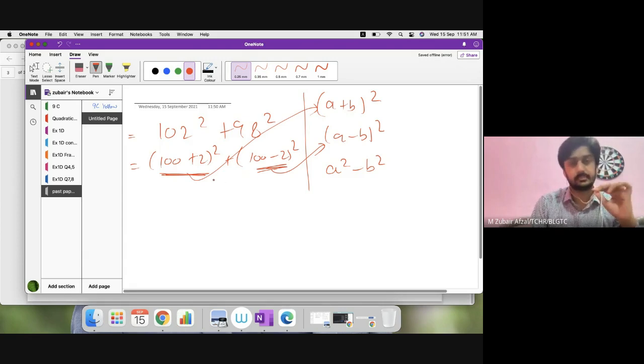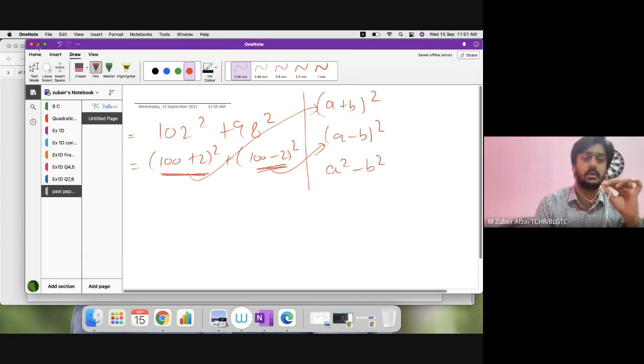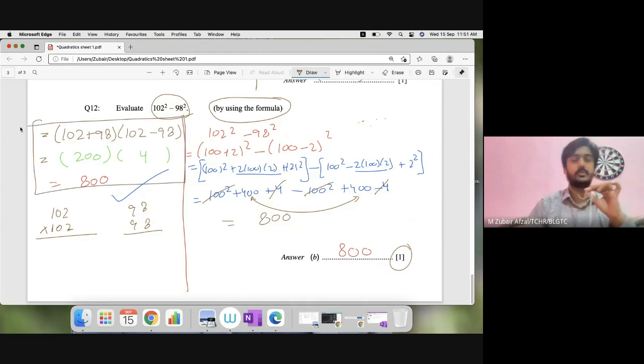ठीक है सर. और अब ये एक नंबर का नहीं होगा. This was 1 mark for these 3 steps. ठीक है, it is justified. लेकिन जब वो प्लस आ जाएगा तो डेफिनेटली ये एक नंबर का नहीं होगा.